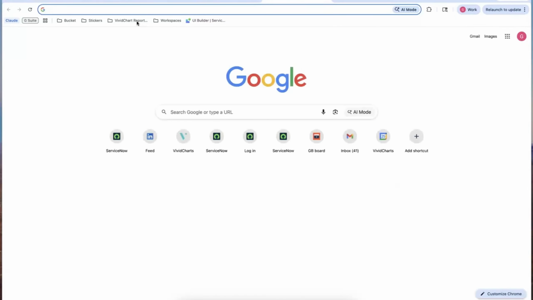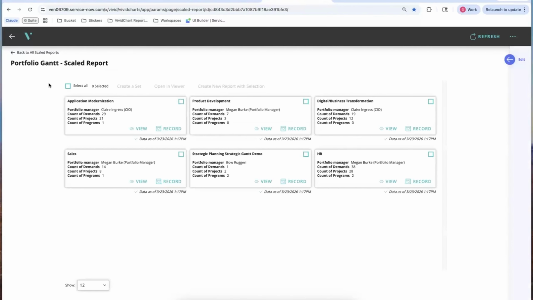Okay, one thing that we work with a lot of customers on is road mapping of their portfolio reviews. There are many ways that we do this. Sometimes we'll do it as a scaled report, sometimes we'll do it as a filterable slide deck. It just depends on how a customer wants to set up. In this case, I set this up so we have a strategic roadmap built for each portfolio in our system.